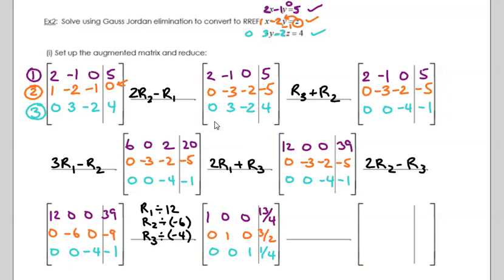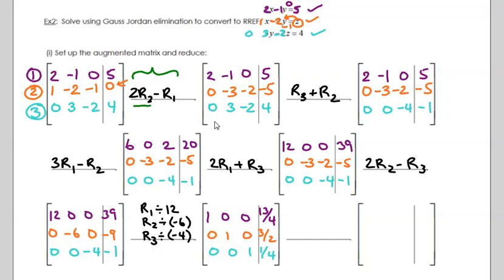Okay, now that I have my initial matrix, I'm going to start to try and get that diagonal set of 1s, everything else as 0s. And it takes a little bit of practice. I mean, even substitution and elimination took a little bit of practice before you started to gain that intuition. And so just work with it a little bit. After a while, they kind of are just like little puzzles. Okay, so here are my steps.